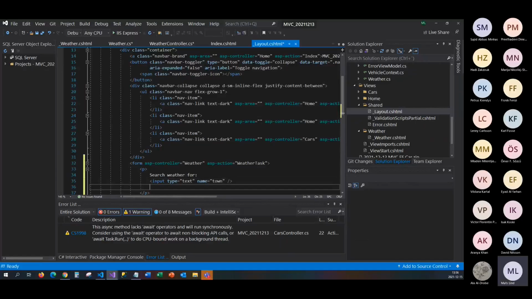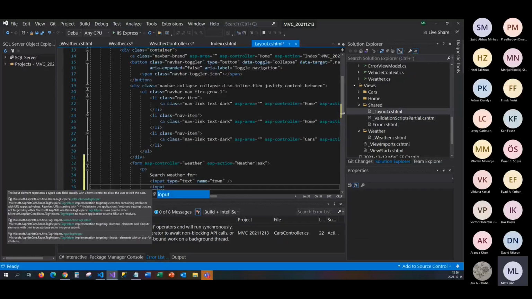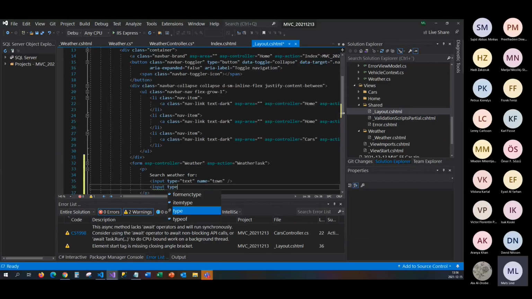We could have a button also here. Input type equals to submit. Yeah, we could do the same as we had yesterday, value equals search. I'm thinking how I would get this running at all.